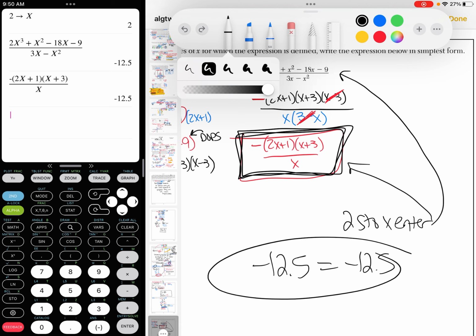If you forgot to put that negative out in front and you did this check, you would have seen that you got a positive here. And that might be like a big red flag to you that it's not right. And you have to remember to put that negative. That's why we do these checks. Sometimes we do forget little things like putting that negative out in front. But that's why we check.